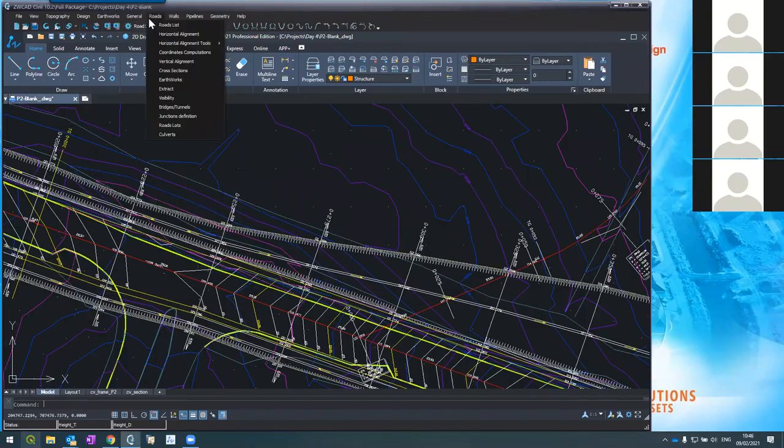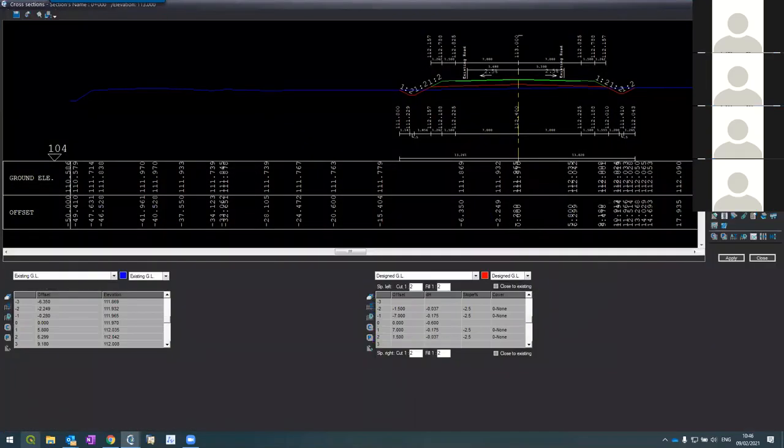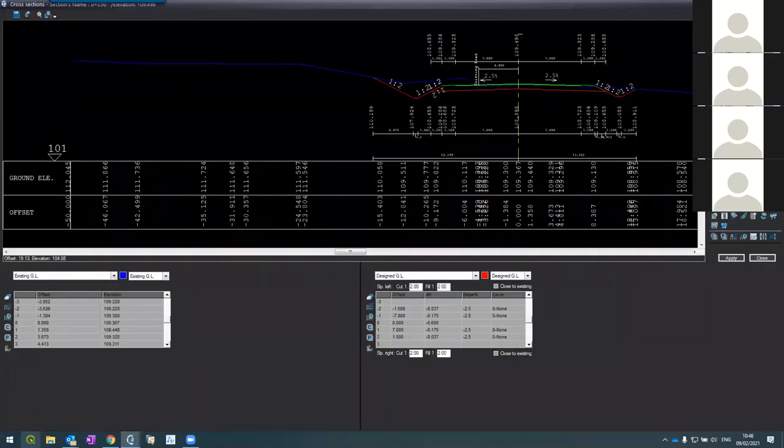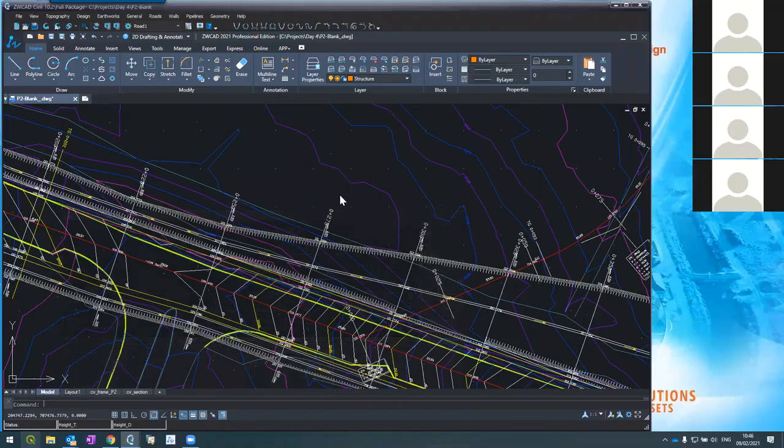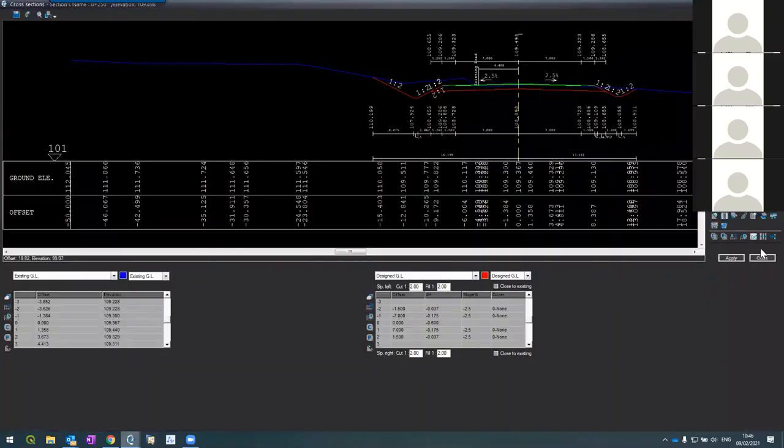I'll go to the road cross sections. Go to 250. Here it is. From here, I want to cancel it. Actually, this will still have a ditch. This will not have a ditch. I'll go to 200. So what I'm doing, I'm pressing this button on the right: clear data in table, in current table. I press it. It asks me which table do you want to clear the data. Not all the design. I want to remove the left ditch.